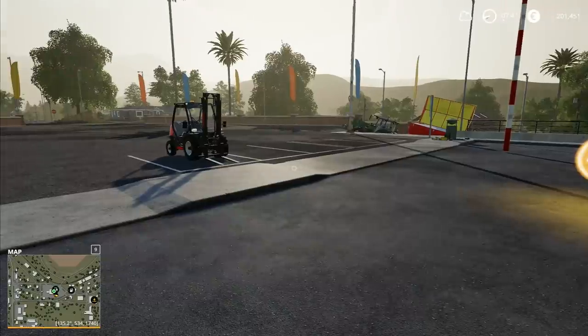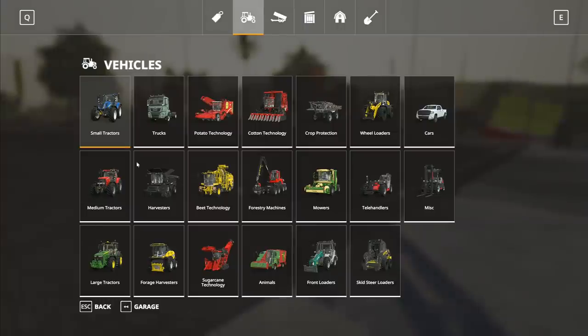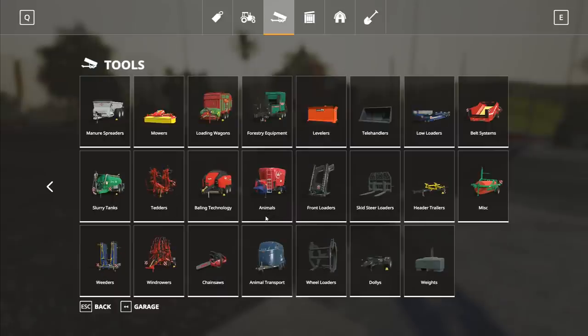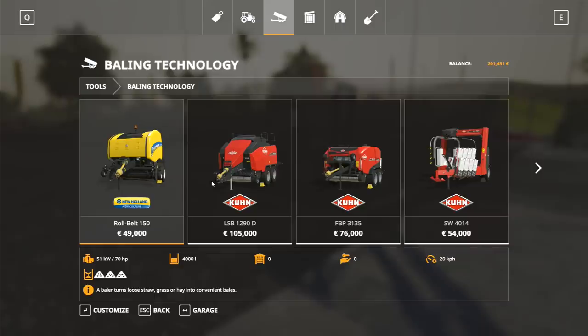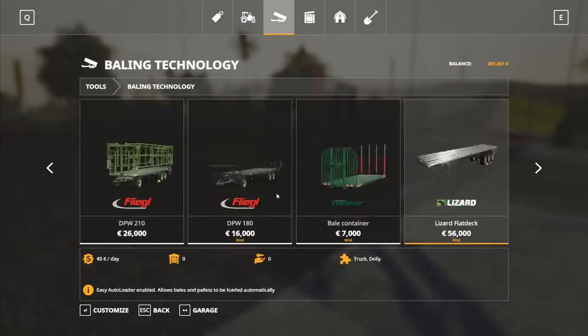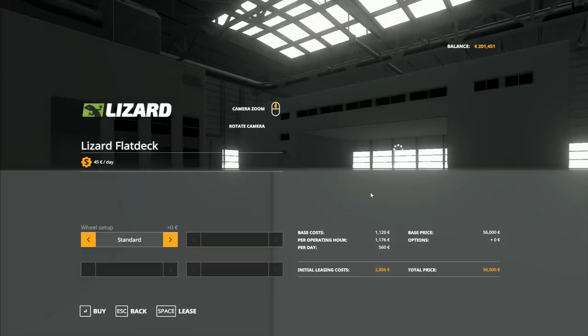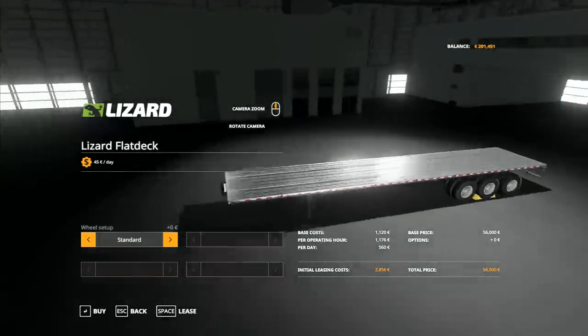But he did a mod review of this particular little bad boy in here. And I watched the video and it is rather interesting. It's got to be said, it is rather interesting. Although where it might be is, I guess it might be under here. There it is, the lizard flat deck. That's the bad boy we want.